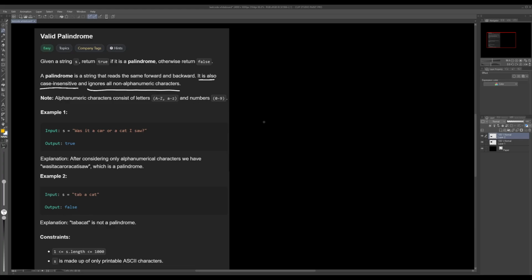You see, this valid palindrome is an introductory, easy problem to ease you into the technique that is called two pointers. So two pointers, as the name suggests, is a technique that involves two pointers. Wow, shocking, crazy. And this improves time efficiency. So let's see how this works in action in the valid palindrome question.